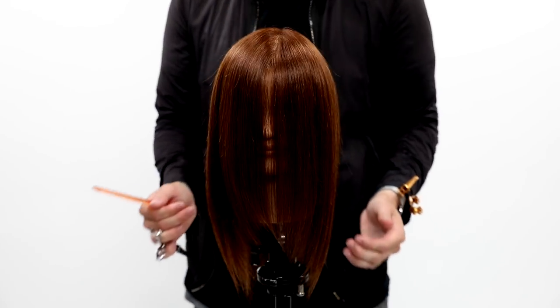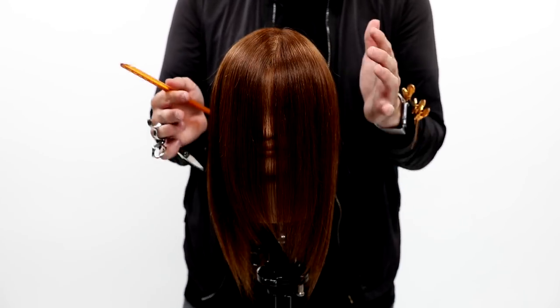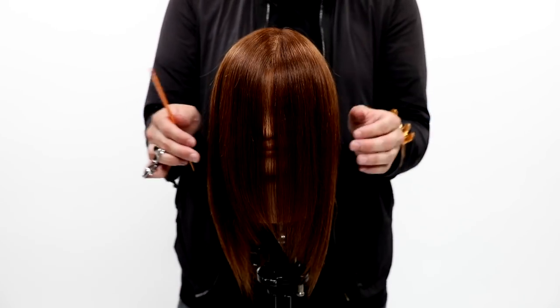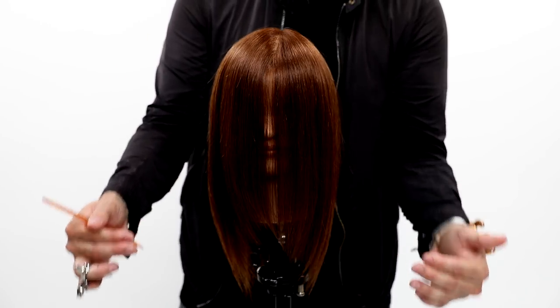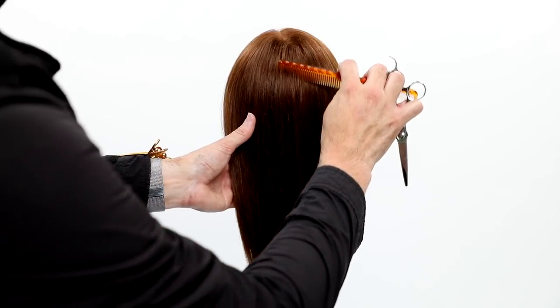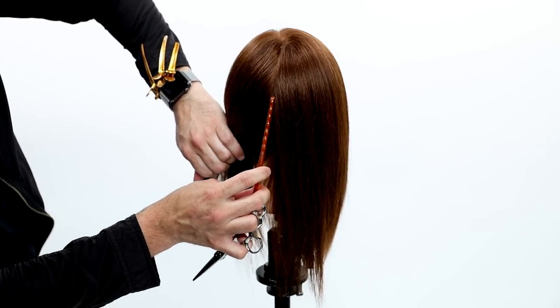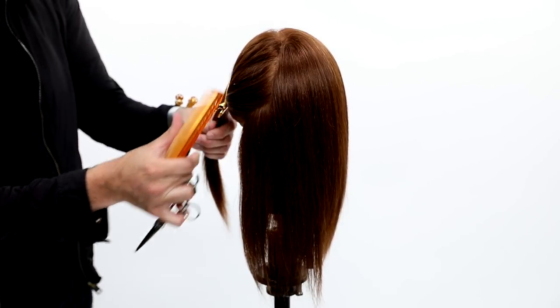If we're doing a full haircut like a bob, that takes care of all the split ends. But if she's trying to grow her hair and wants the least amount cut, you go through and just clean it up. First, assess the overall shape of the haircut — this one starts shorter in the front, goes a little longer, with a face frame feel and a broken bottom. I'll base everything around that shape, bringing the front forward and cutting it blunt, then pulling the back straight down. Starting at the center back, I'll take a vertical parting down from the occipital bone over to the ear and clip the rest away.